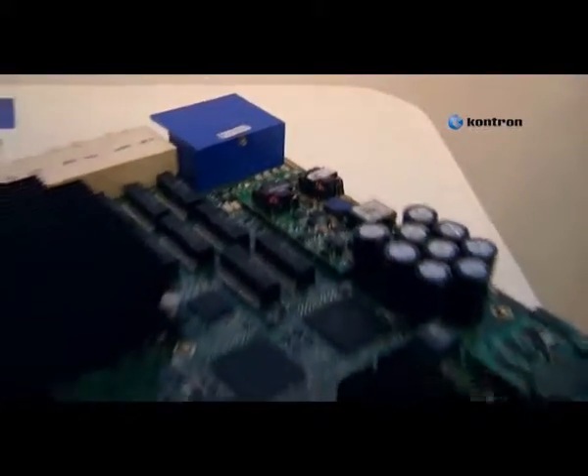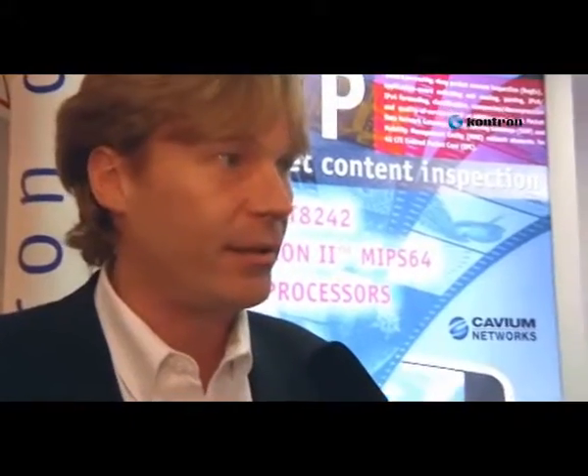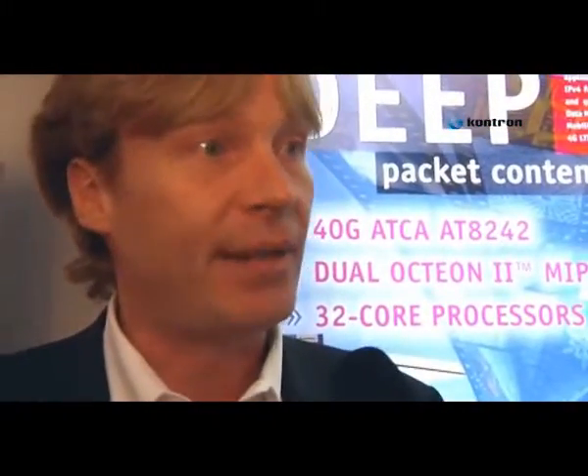So what are the requirements on the operator side that are driving those kind of capacities? It's the increase of mobile devices and security, primarily. Just looking at streaming applications on mobile devices but not only limited to that. The other advantage is some of the advertising — streaming advertising — for packet inspection, packet filtering, and load balancing in the platform itself. All these components are driving multi-core and deep packet inspection using Carvium as a multi-core architecture.